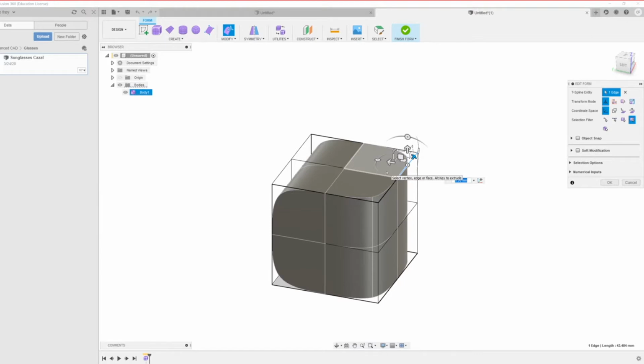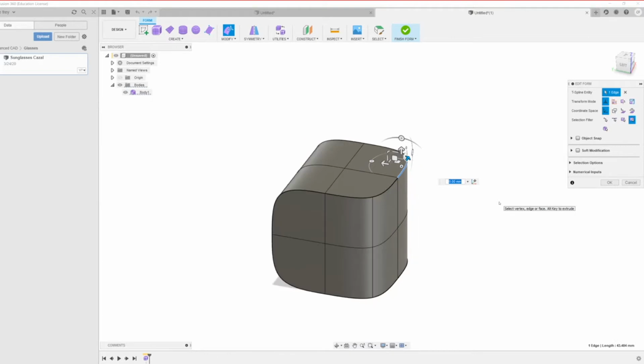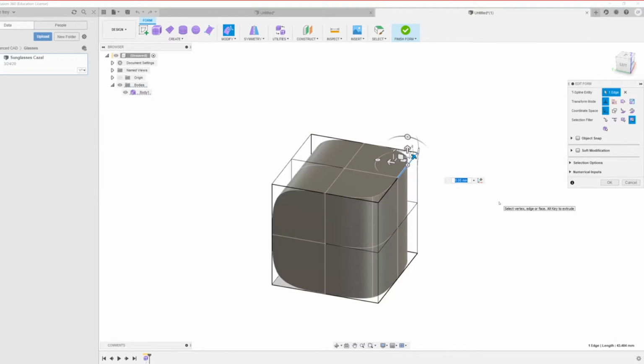If you are doing something a little more complicated, I would recommend first doing your form, and then putting your fillets in later when you finish your form, instead of doing it with fillet form. As you can see here, it's still this box shape that we were talking about before, and you might be able to see the crease lines. It's just using creased edges. It's not much different. It still manipulates in the same sort of way.